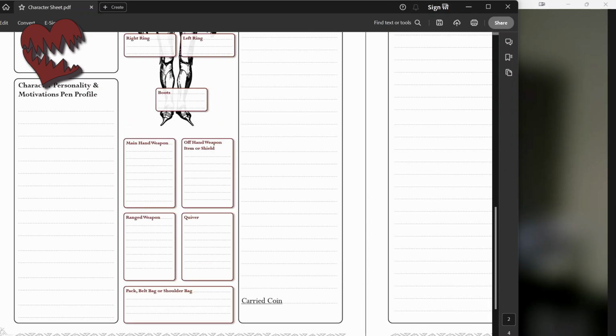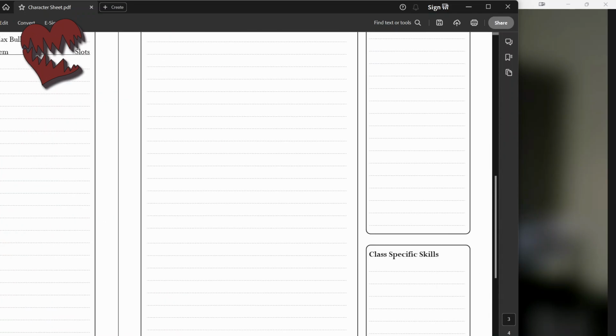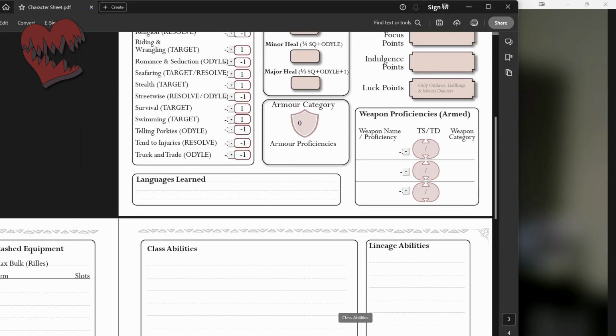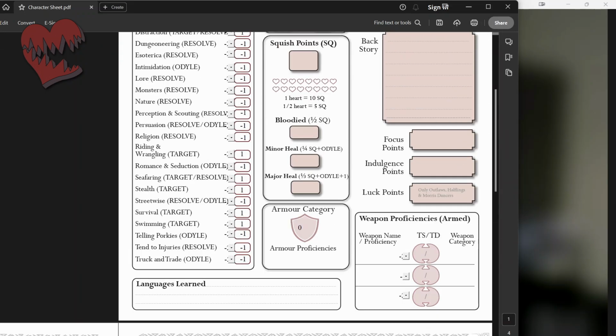The main modifier when you're in melee or ranged combat is your weapon skills. So you might have weapon proficiency in simple and peasant weapons or long swords or pole arms or whatever, and that then gives you a bonus if you're skilled in that.